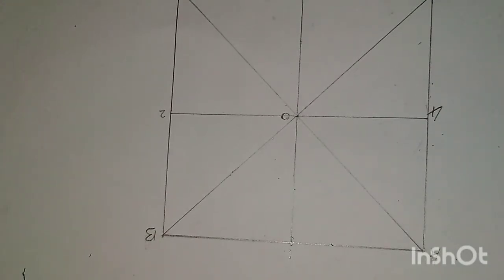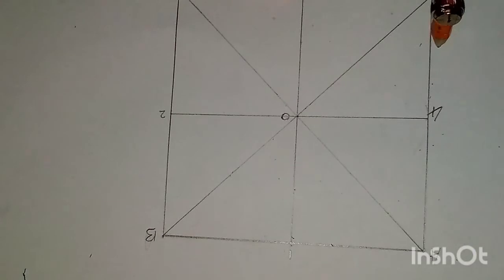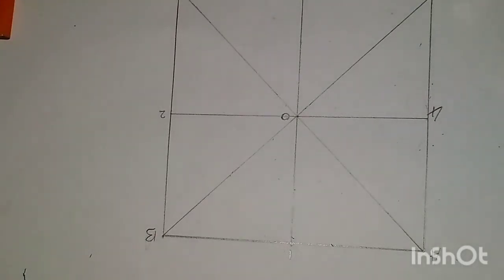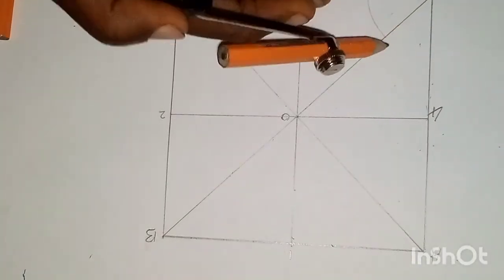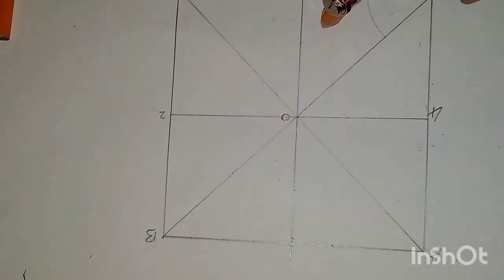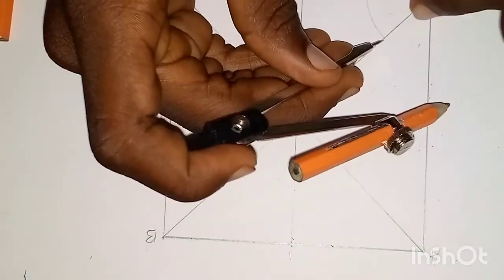Step 4: draw an angle at O, D, 3, giving center E. We are going to draw an angle. The angle is at O, D, 3 — that is the right angle triangle. Use your compass to point here at the edge, stretch it a little bit, and draw an arc. Do the same thing here and draw an arc.